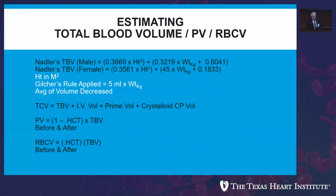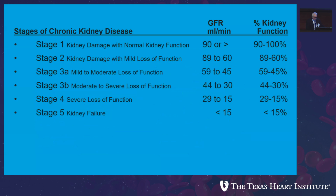And here's blood volume calculations that are necessary to apply to achieve all the things that I wish in that regard. And the area of interest that concerns me is stage 3A and 3B renal failure primarily. I'm not sure that there's a whole lot I can do with patients that are in stage 5 renal failure at admission to the operating room. And then stage 4, I think you could describe this 3A to 4, you're trying to prevent them from progressing to the need of CRRT.